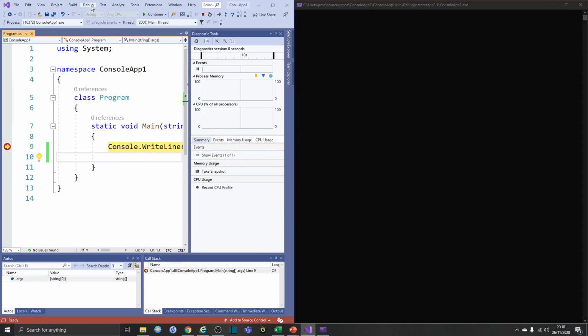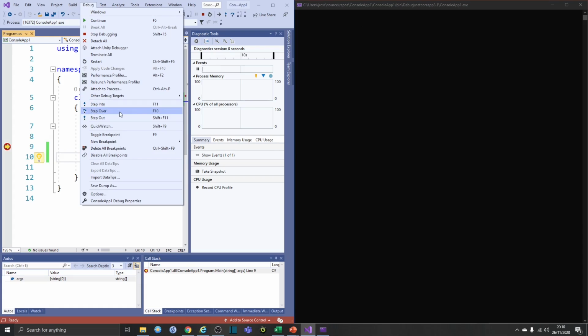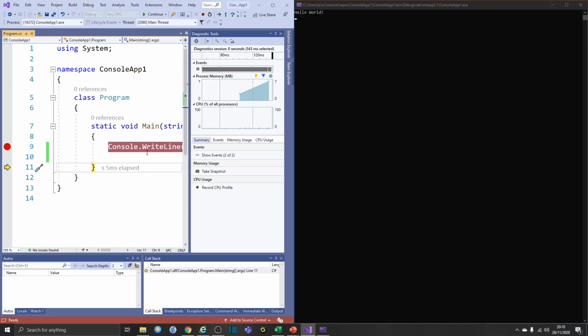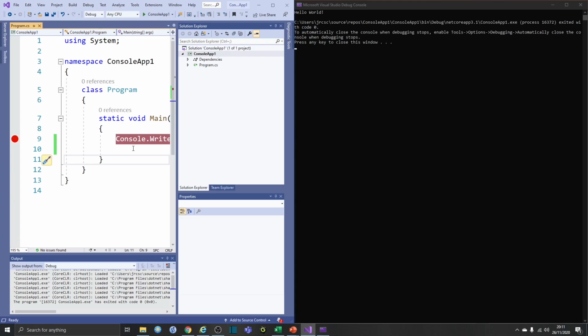So then what I can do is I can go, right, I'm going to step over that, which will do it. Step into, it doesn't really matter which one I press. Step into will go inside it and look at the subcode, but it doesn't really matter because there isn't any subcode with this one. But anyway, the point is, if I press F11, now I'm stepping through, look, and I'm running it line by line. Obviously, that's the end of the program. But what I'm saying is I can run it line by line and check things.